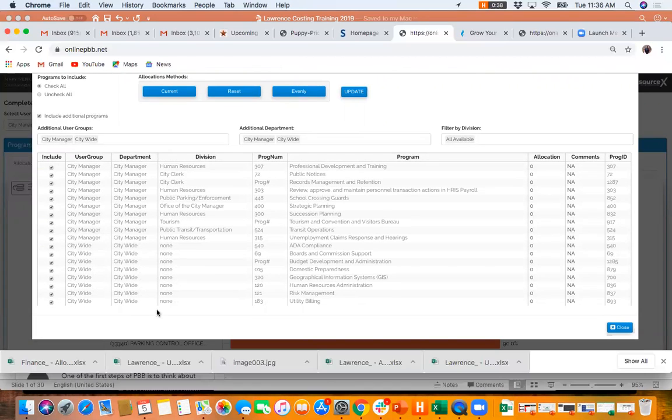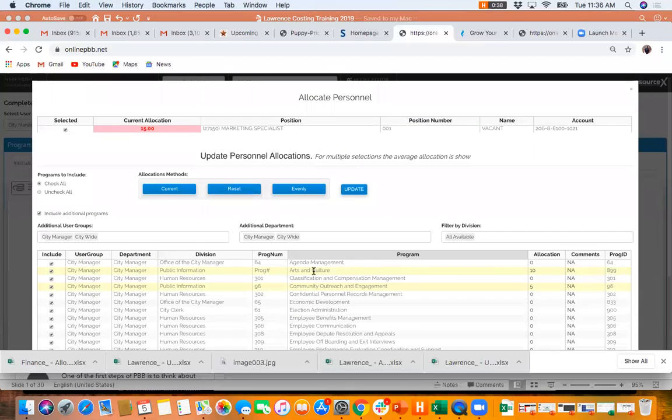Once you have allocated to one of these programs, it will always pull into the table where you have allocated to it. So you will not have to do this every time you revisit one of your allocations, but you will have to do it for that initial allocation. Once you've allocated to budget development and administration, it will pull up here with a yellow bar showing that you have allocated to it.